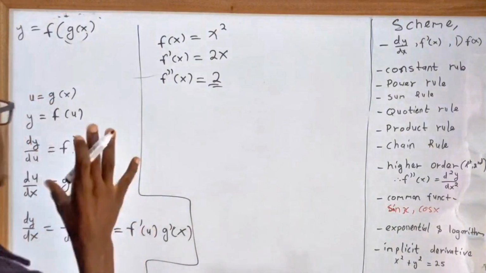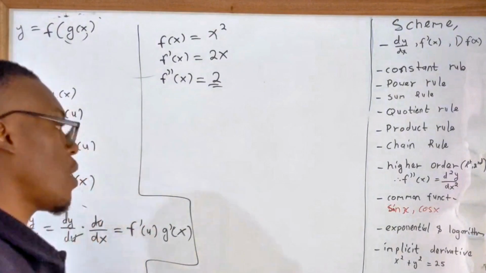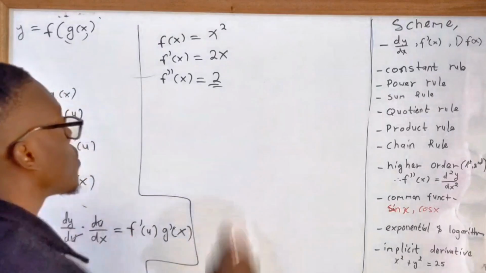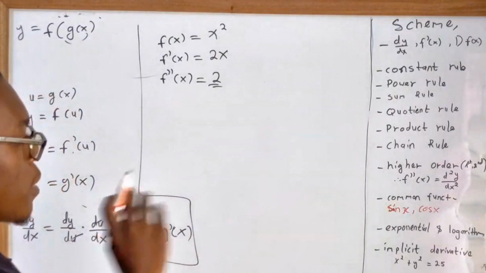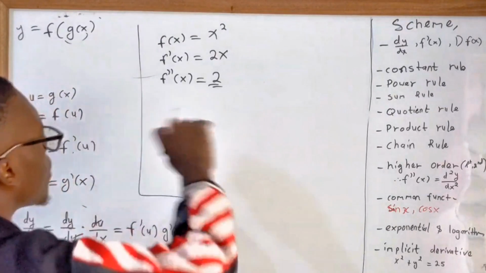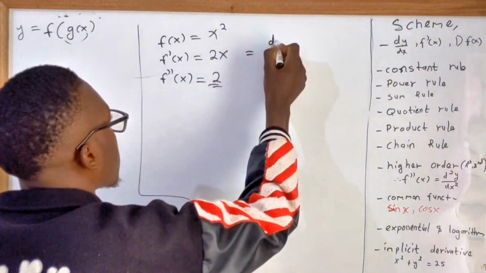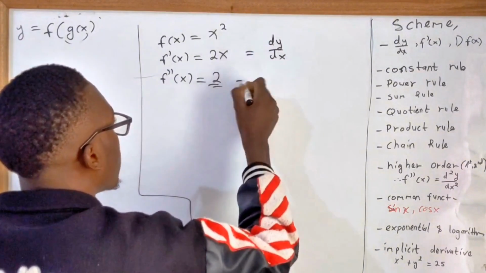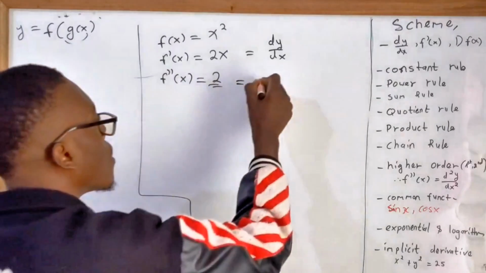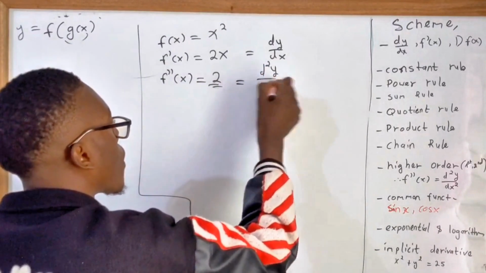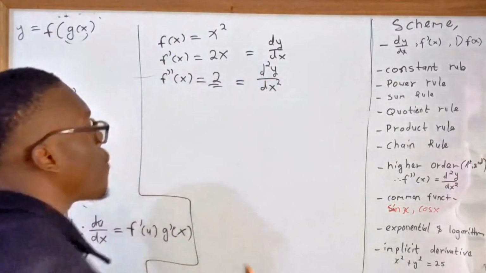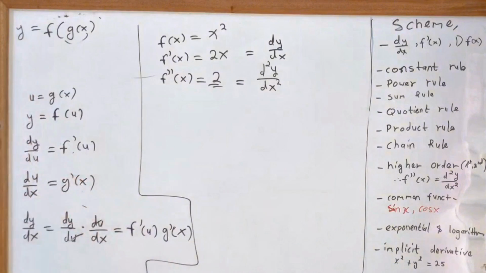And before solving this, you need to know about trigonometry. Otherwise, take a look at the video on trigonometry. This is what we're going to be having at this point using the higher power of x. And in the law, f prime of x is equal to dy over dx. But f double prime of x is equal to d squared y over dx squared. You can move further and differentiate and differentiate and differentiate.